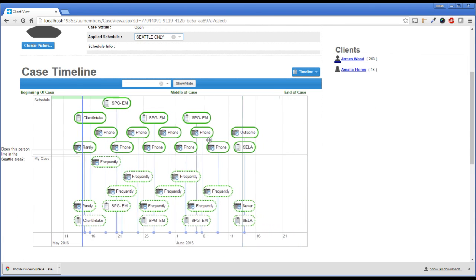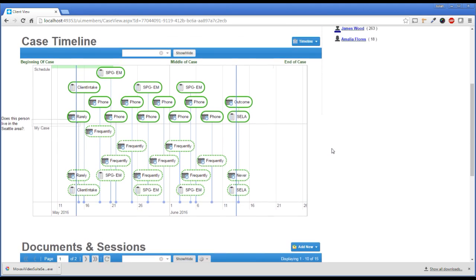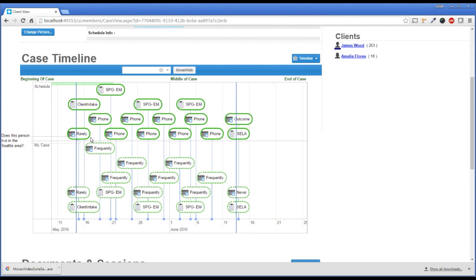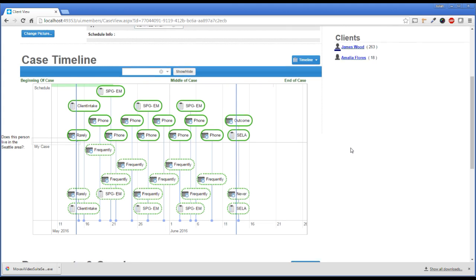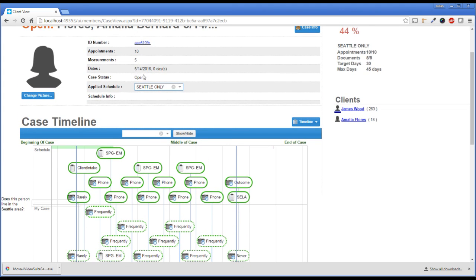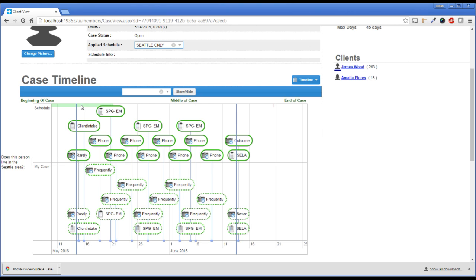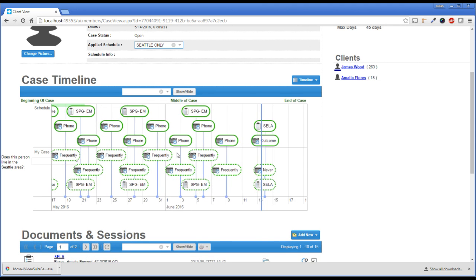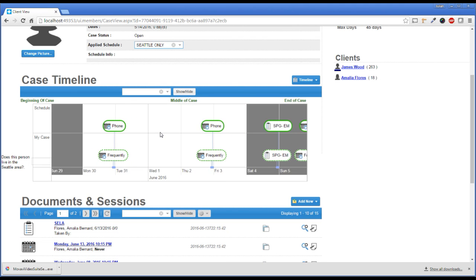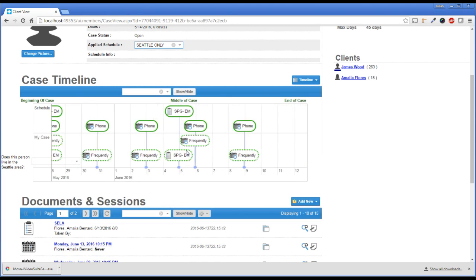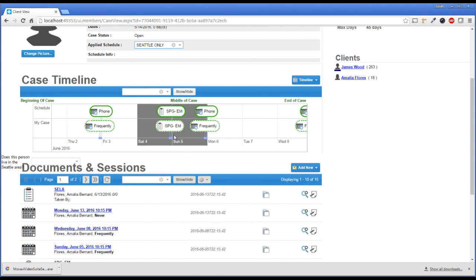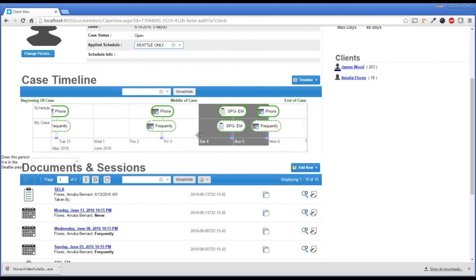This is the timeline. This should be helpful to you. We have a starting bracket, which is the start of the case. We have an ending bracket, which is the end of the case. This will follow what the case dates are up here. And as we progress through, there will be a red line that shows you today's date and how far through you are as you go. You can use your mouse wheel and zoom in. You can move out. If you see they gray out, that means we have Saturdays and Sundays.